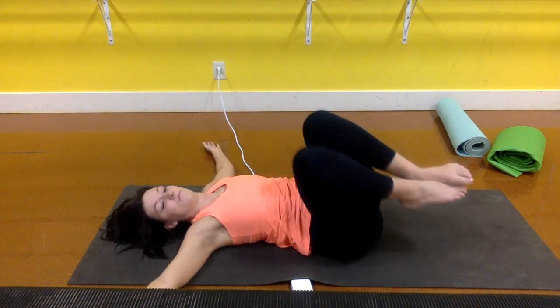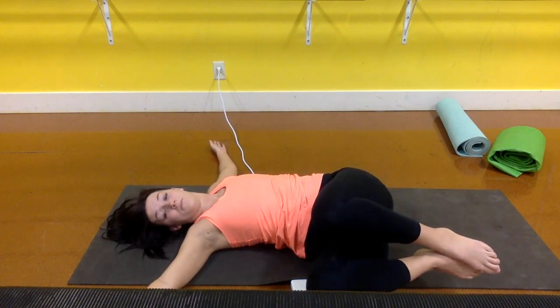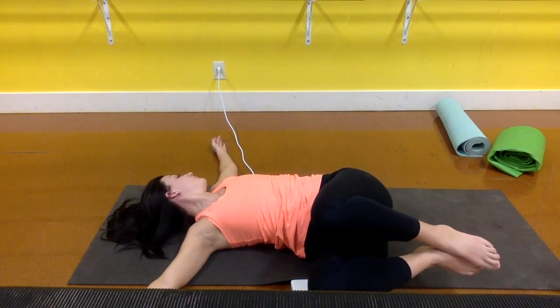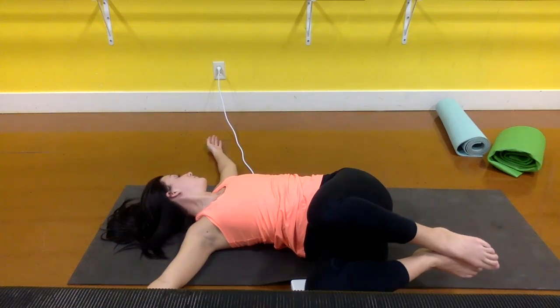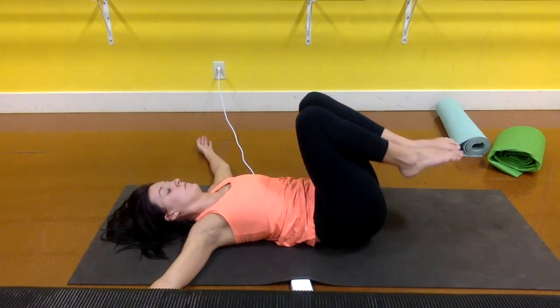Inhale at center. Exhale, knees point to the right, your head turns to the left. The left shoulder blade is going to stay on the floor here. Inhaling. Good. Exhale, engage your core first and bring your knees back up over your hips. Good. 2 more times in both directions.